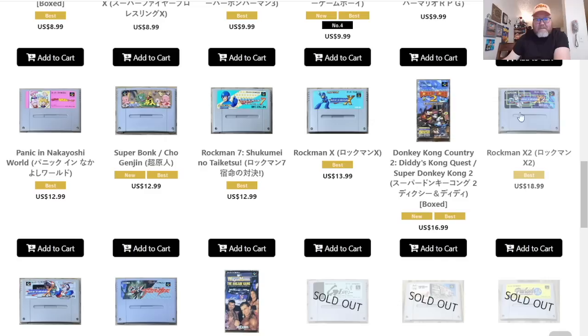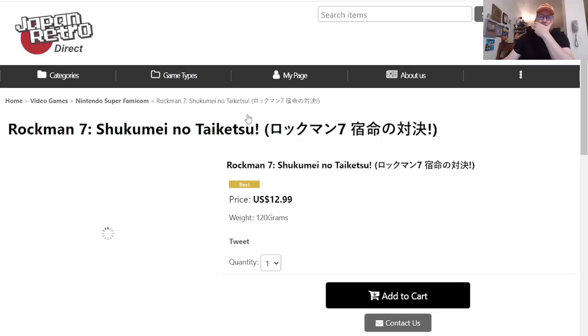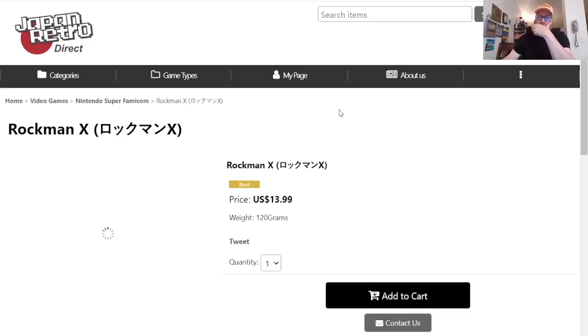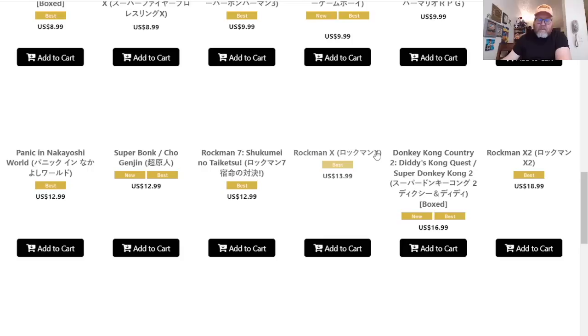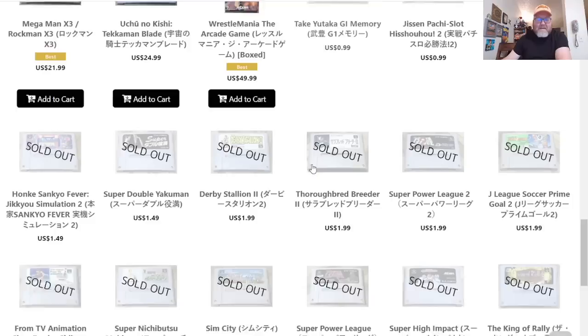Like Bonk's Adventure. It might be interesting to get all three — Rockman X and Rockman X2. And even Rockman 7. Maybe. Yeah, I'll at least get Rockman 7. While we're at it, may as well get Rockman X and Rockman X2 too. If I already have X3, I may as well get the others. And Mega Man 5 for the Famicom — forgot about that one.